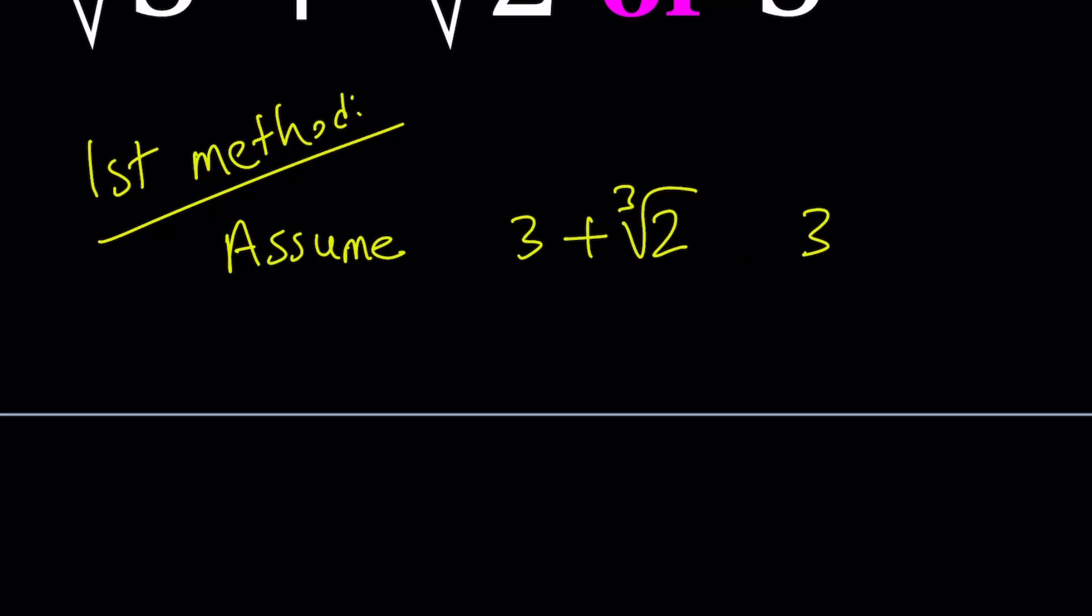First of all, I got to do the following. So, if you start with the assumption that this number is greater than that number, I want to cube both sides, yes, but not like this. Because I have a cube root and a square root. If you cube both sides, you're going to get into trouble. So, let's go ahead and isolate the cube root. So, subtract square root of 3 from both sides. And then cube both sides. Make sense?